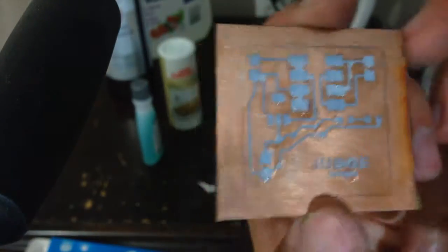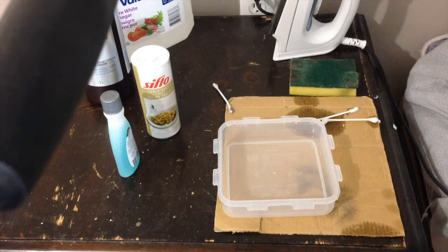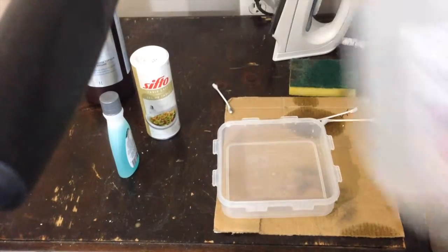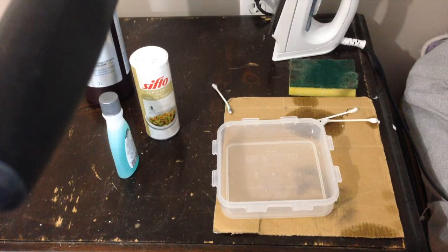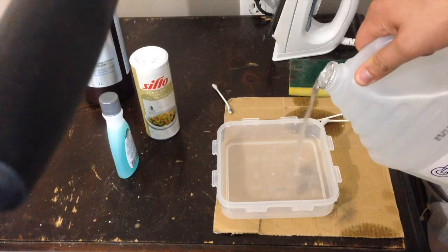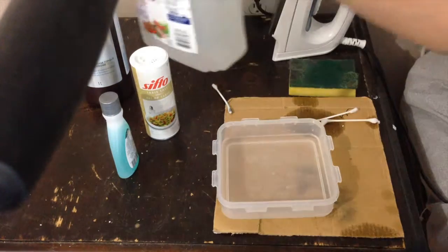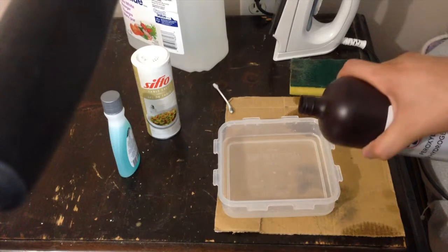So now we're ready to dissolve the copper. This is kind of the fun part. We're actually going to make the solution to dissolve the copper now. And all that is basically is white vinegar. Just a little bit of white vinegar. About half, say. Half white vinegar, and half hydrogen peroxide.